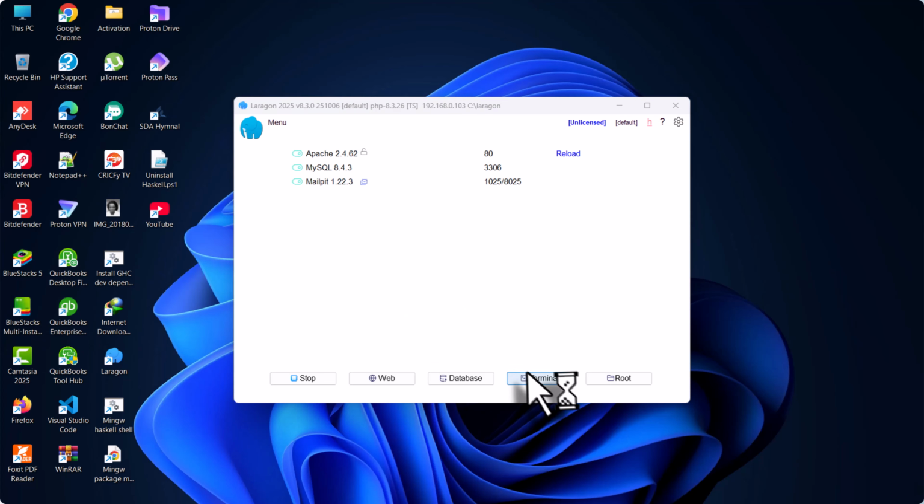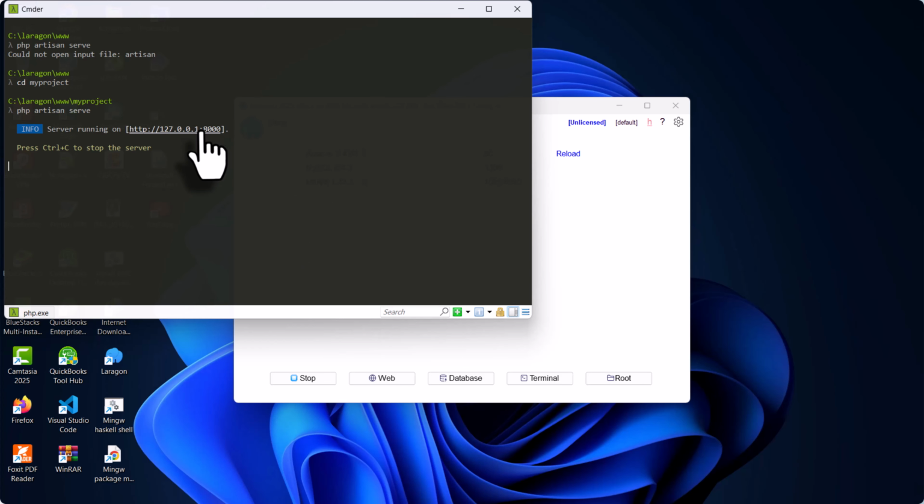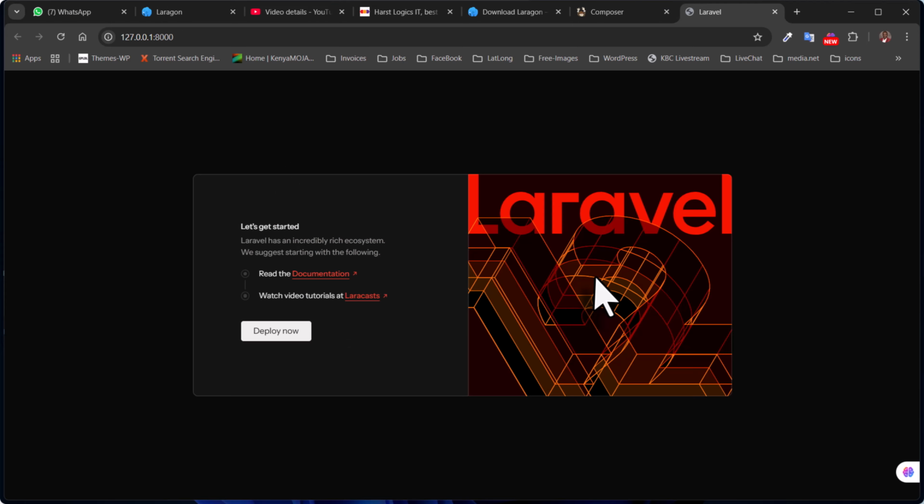Then you can see your project by Ctrl-clicking on this URL here to open it in a browser. So we have our newly installed Laravel project here, which shows that it has been successfully installed. You can see we are running Laravel 12 here.